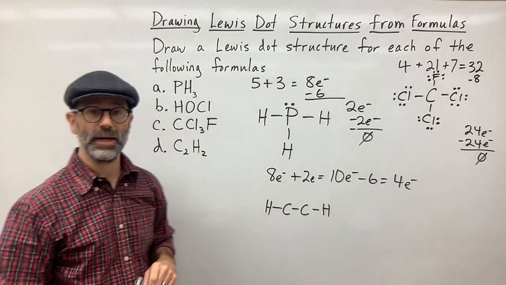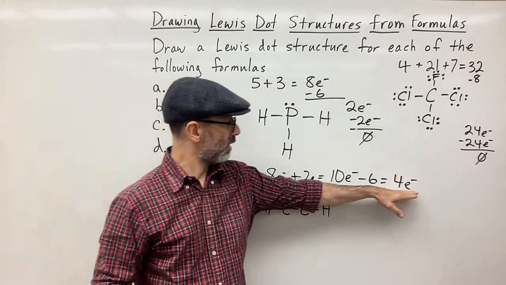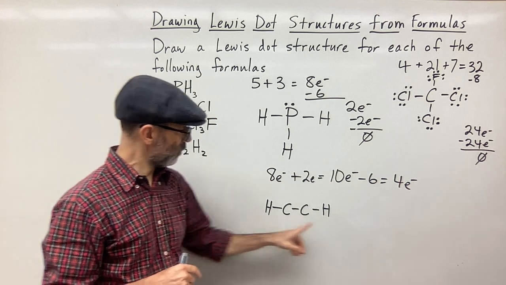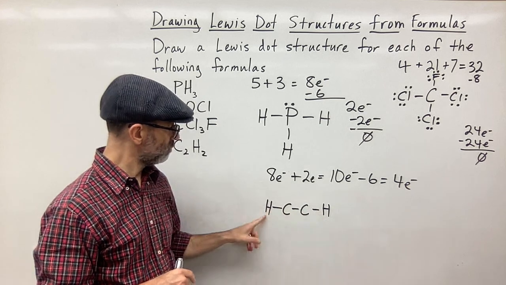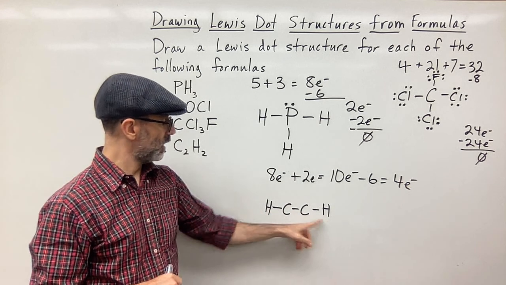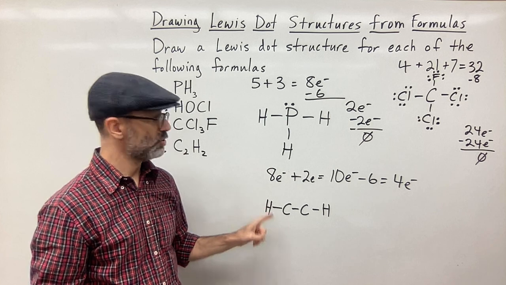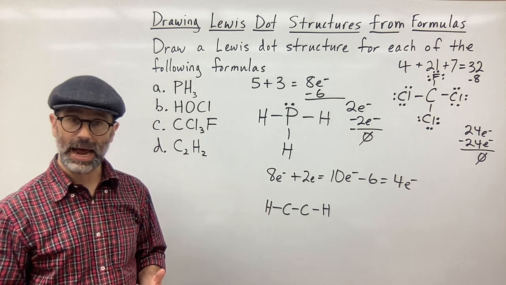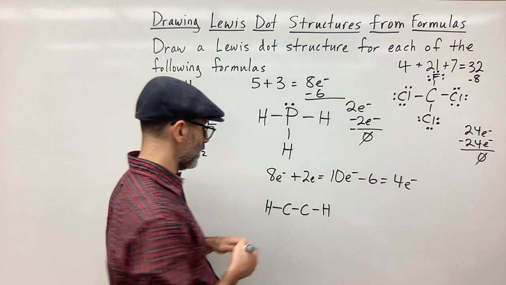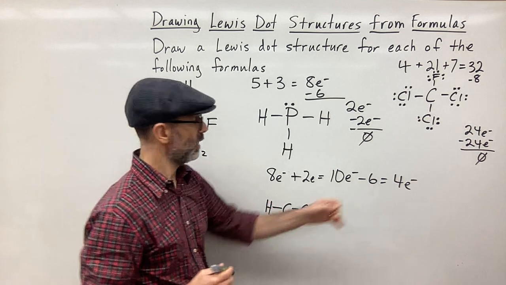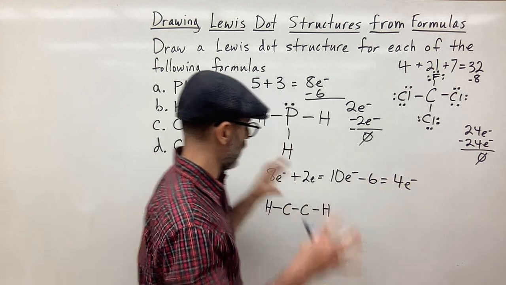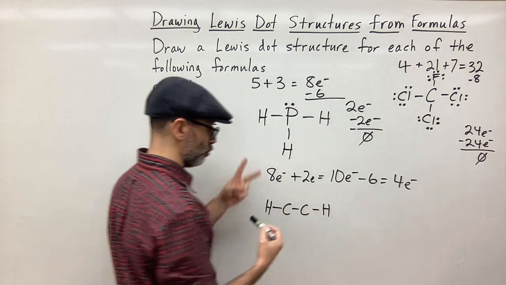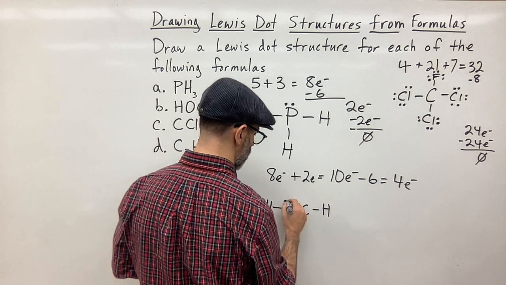So now what do I do? I go to step 3. Add your lone pairs to the outer atoms to give an octet. Well, the outer atoms are hydrogen. For this case, hydrogen doesn't want lone pairs. So I skip that step and I go to step 4. Add lone pairs to your central atom or central atoms. In this case, I have 2. And again, symmetry. I have all my electrons I'm going to add to the central atoms as lone pairs. Since I have 4, that's 2 lone pairs. I'm going to put a lone pair on each carbon. Again, symmetry.